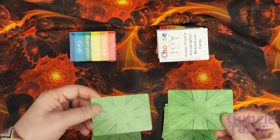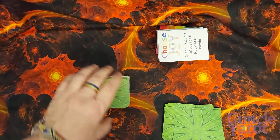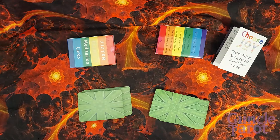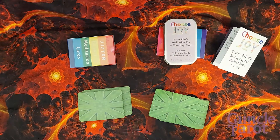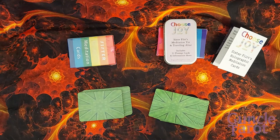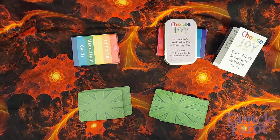So, there you have it. MakePlayingCards has similar packaging — a custom-printed tuck box with an insert. Slightly larger insert from The Game Crafter, and again, slightly heavier stock. All of these are available at both places. I do still have stock of the Choose Joy tin as well as the Tarot Sister Who at my shop at thedigitalgriffin.com — I will provide links. If you have any questions about the card stock or the printing, I will provide a link to my website where I summarize my experience. I'm certainly glad to answer questions, and if someone happens to feel inspired to buy a set, it certainly would be appreciated now that I'm an independent deck creator. Thank you.